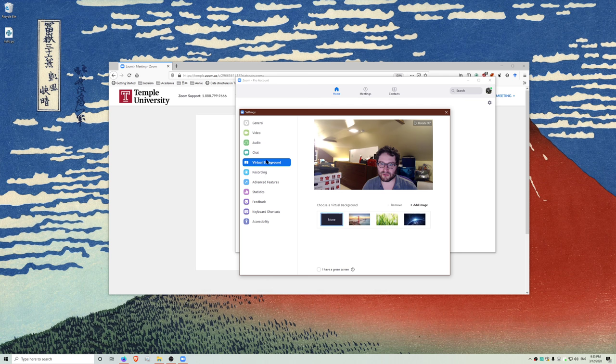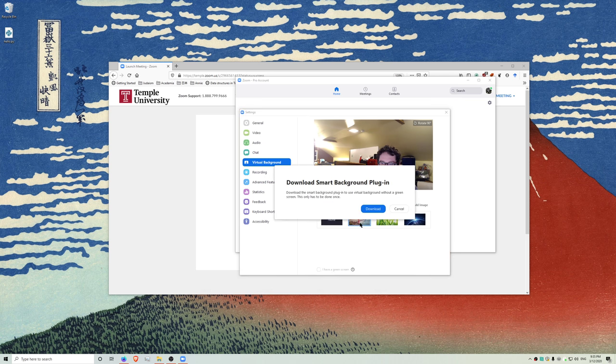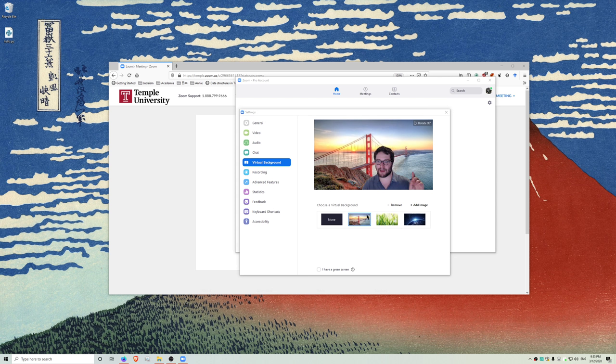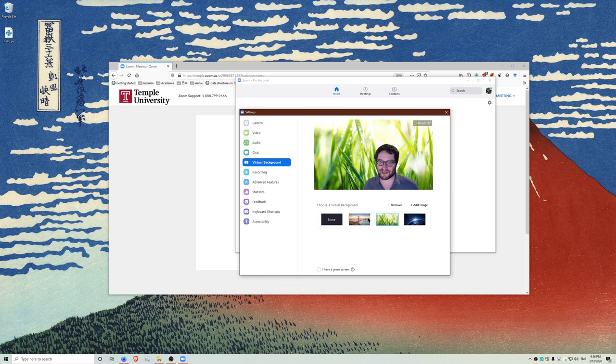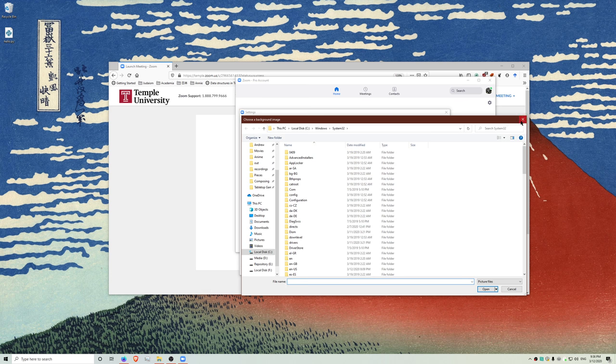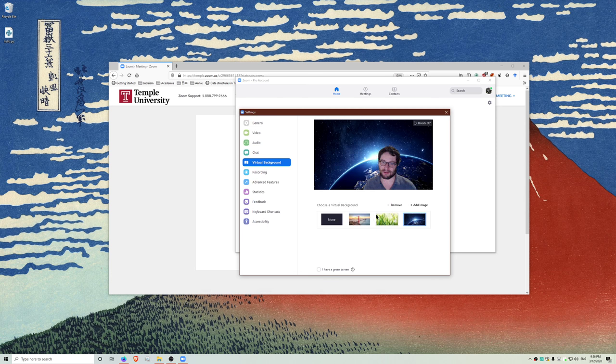One thing that's interesting is the virtual background feature, which needs a plugin. So let's go ahead and download the smart background plugin, which is pretty cool. I have other software that does this, but look at that, it chops me out, and basically this is a great way to show that you're not in the room where you're unpacking all your stuff, and you can just simply slap a new virtual background in. You can add your own image, but they've got some already there, and now it looks like I'm really cool. This is a way that, if you have to do it in your kitchen or something, there you go.